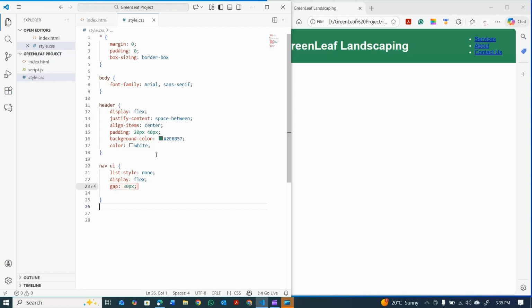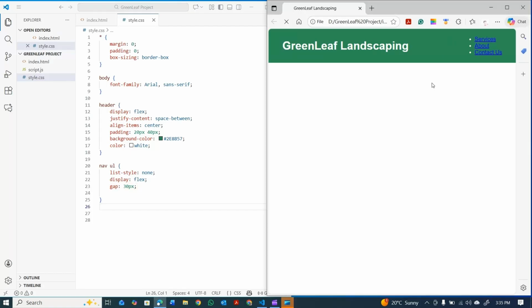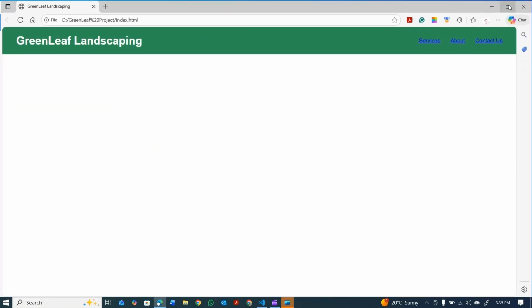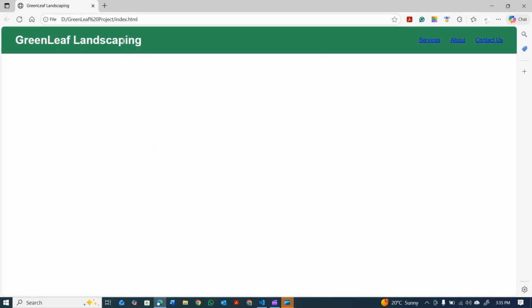Let's save it. Refresh our browser. As you can see now, by defining the CSS rules, our main heading has moved to the left and the menu items have moved to the right.